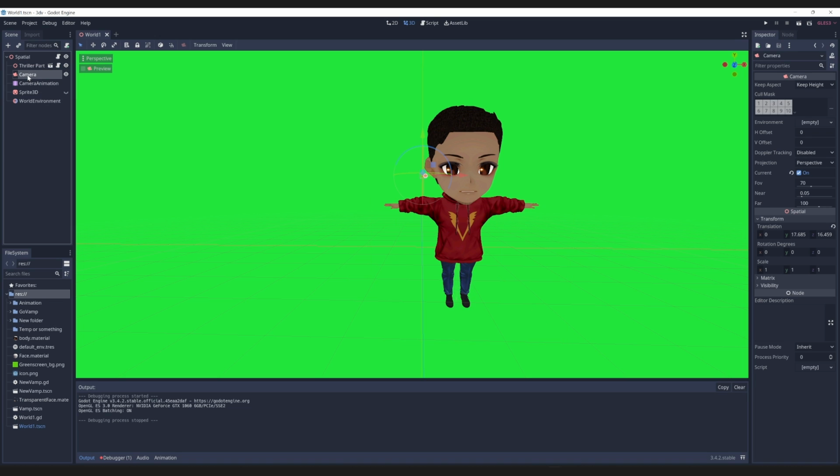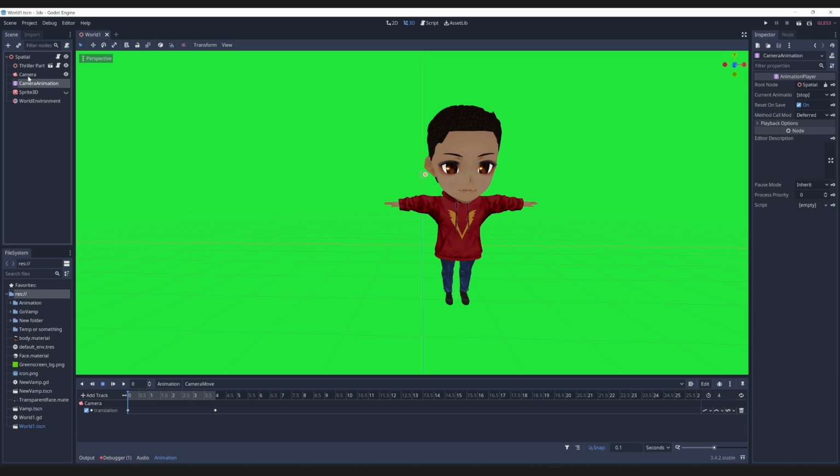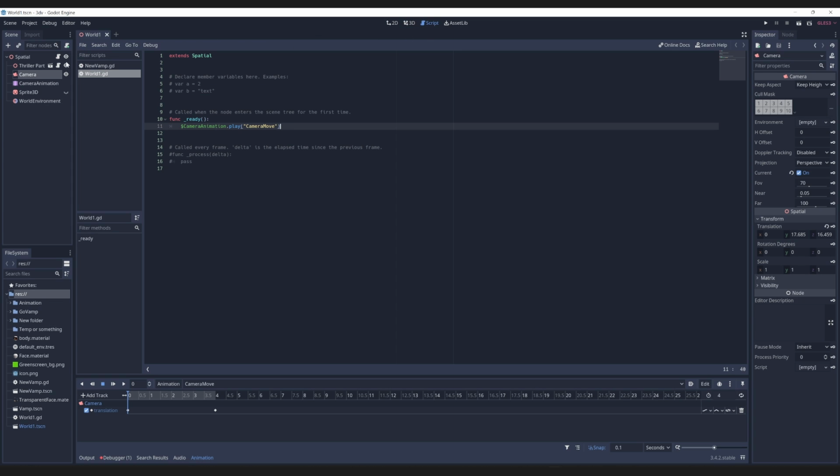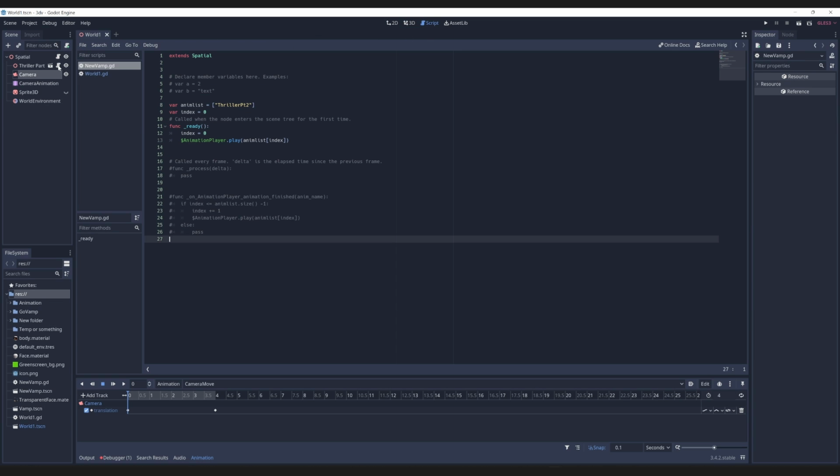But yeah, and then it was a matter of camera. The camera is important because you guys do the camera animation. Let's go to and then the script for the animation player. We imported Thriller. I say we because a friend actually helped me with the importation because I couldn't figure something out.